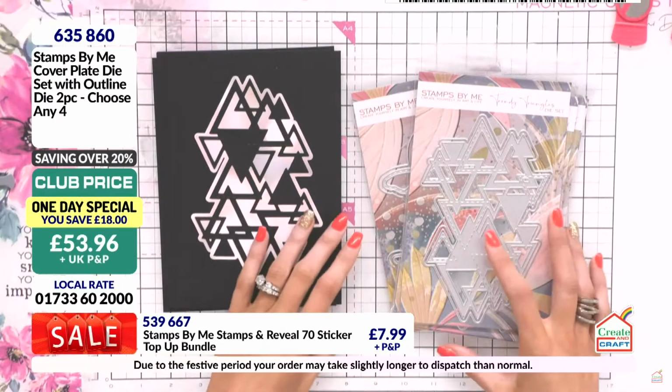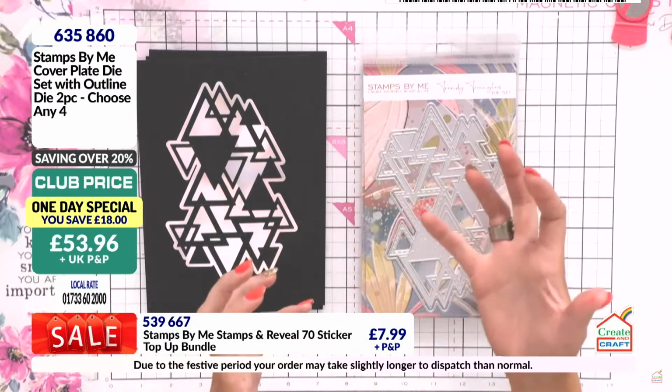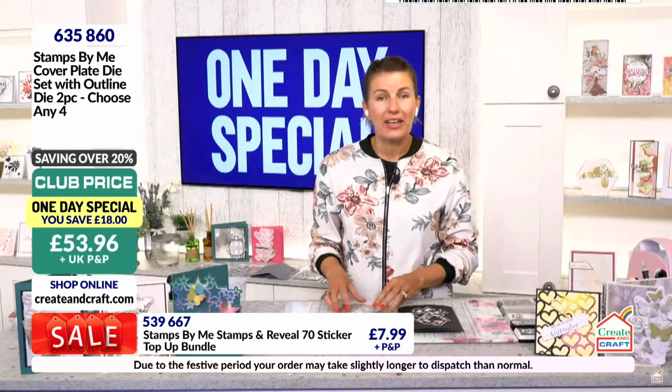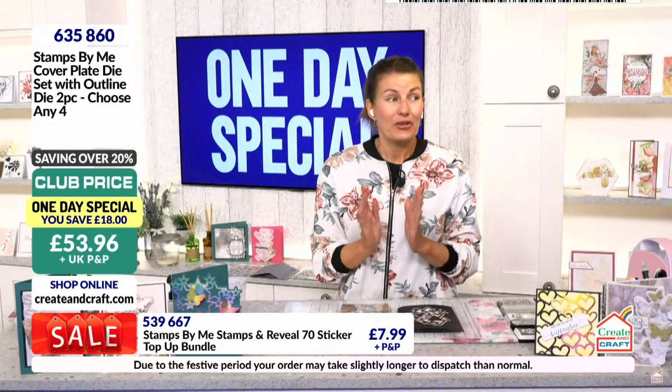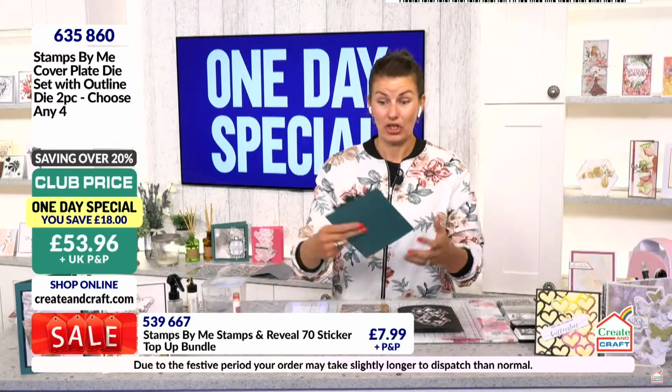Basically, they are like a large cover plate die that enable you to cover the whole back of a card. So they cover the white void on the back of your cards, create detail, but they also come with a matte and layer. The great thing about these, though, Joe, is the very fact that they do way more than just cover the back of a card. They have the great snippability. They have the outline die so you can do shaped cards. And as you saw yesterday, I did a ton of cards where we had them at the tops of cards.